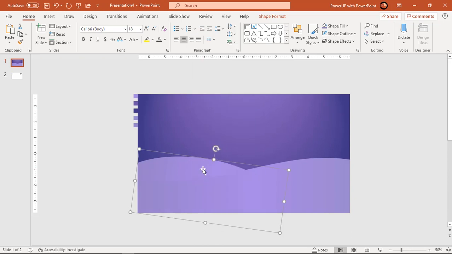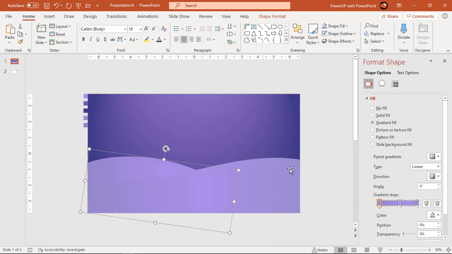Right-click on the shape and choose Format Shape. Make the right side gradient step slightly darker so that both shapes can be distinguished.